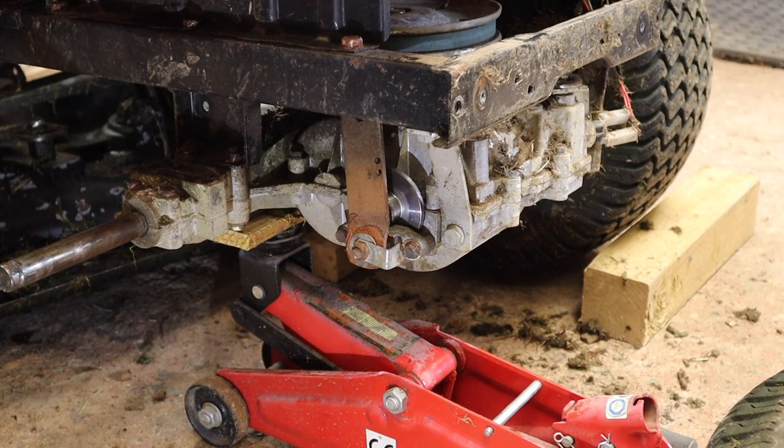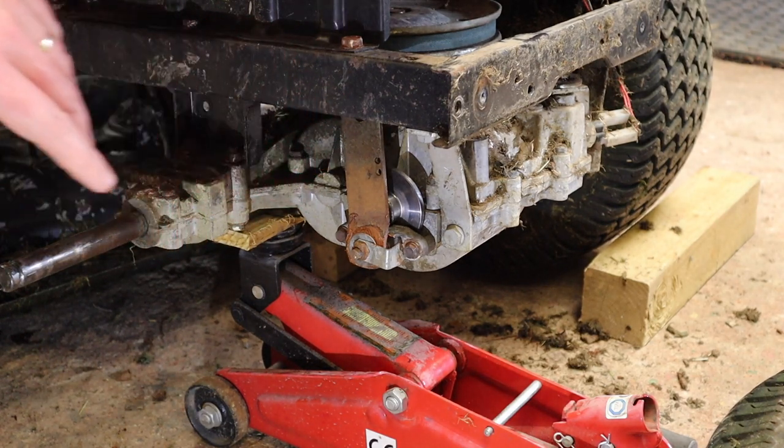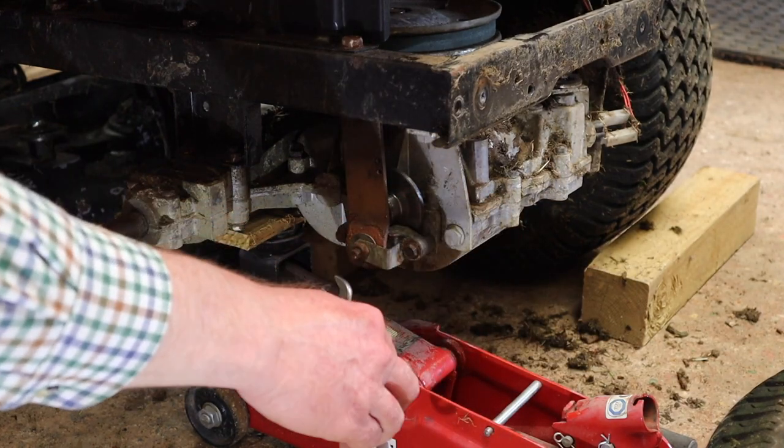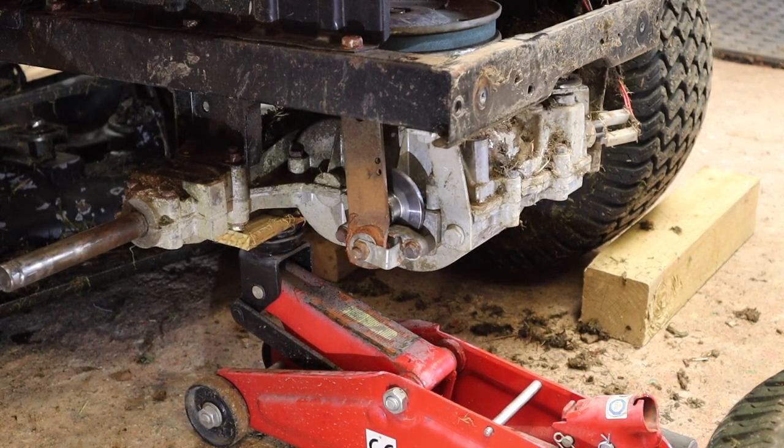The foot pedal is on the other side of the mower at the moment. It's difficult for me, working on my own, to engage it like this. So rather than try and test it here, it's real quick and easy to put the wheel on. I'm going to put the wheel on. I'm not going to close up the back for now. I'm going to leave that open. I'm then going to take it out, do a bit of a test, and see how I feel with the brakes. And I can always adjust this nut from the back of the mower, even when the wheel is on. So I can fine-tune it once it's back on its wheels. So let's get the wheel back on. We'll move the camera.